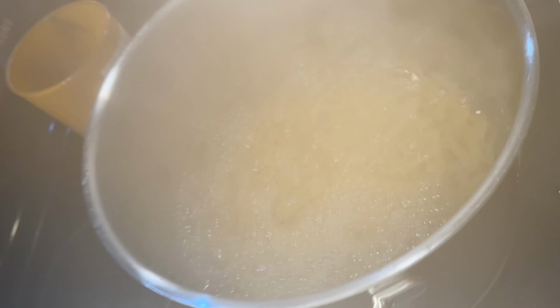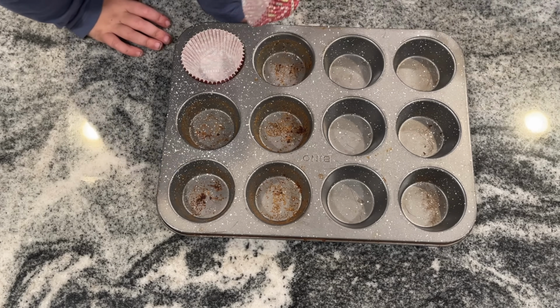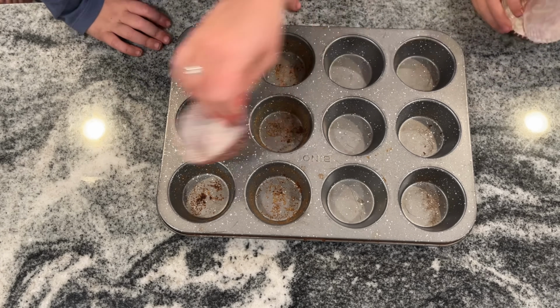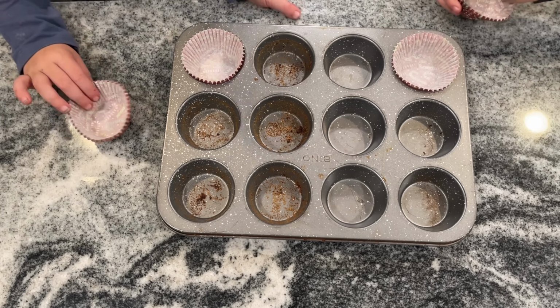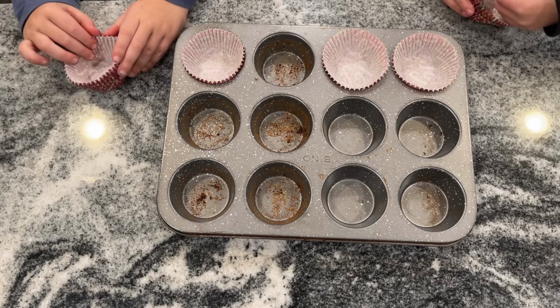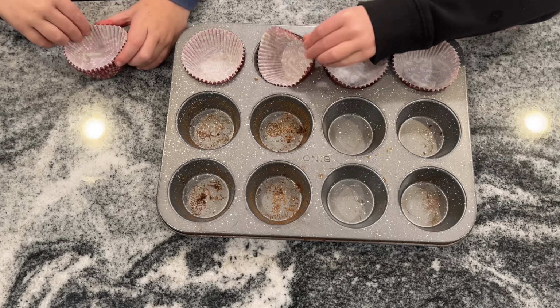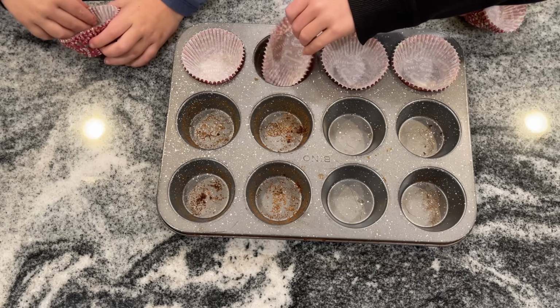Then for the main course, we're making a chicken Parmesan bake. And I just started my penne pasta. You could also do the bake and the cupcakes that we're going to make the day before your big event, and that way everything's made ahead of time so you're not rushing around on the big day. It's your choice. We did it all at once, but you definitely have that option.